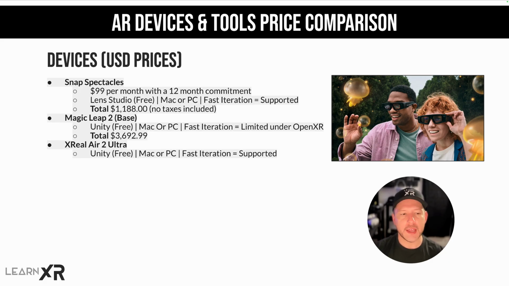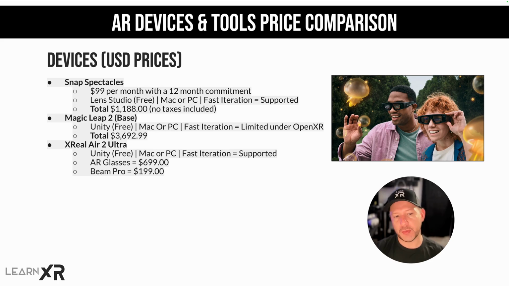They also support fast iteration. I personally haven't done much development with XREAL, since Nreal was basically their original brand and then they rebranded. So just keep that in mind as you're looking at these. I would want to make sure that you review and research these before you take my word for it. But right now you're looking at about $699, which is going to be the cost of development for this device.